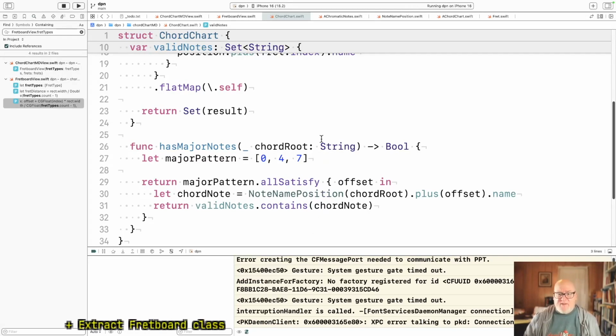And then there are things like this where we're going back and forth between the position and the string. Something's definitely funny there, and that's going to be harder to untangle, but that one's probably more important to untangle because it's creating ambiguities when we have two representations we're fighting between. If everything worked off NoteName, it could say plus offset, and that's fine. How many go up so many half steps, and that's how you get there. So, right. Let's make sure this builds. I think I just extracted a file is all I've done.